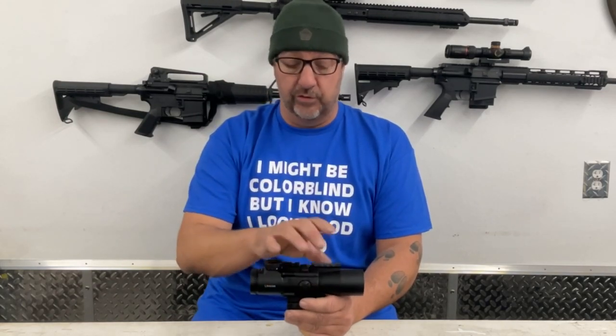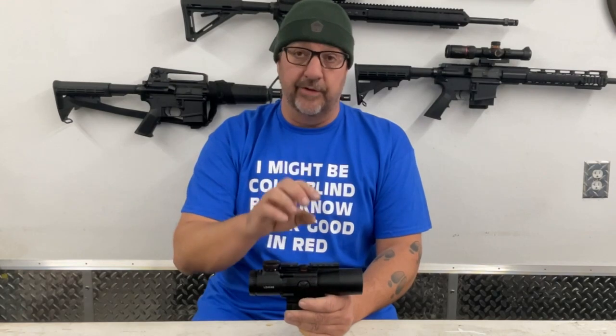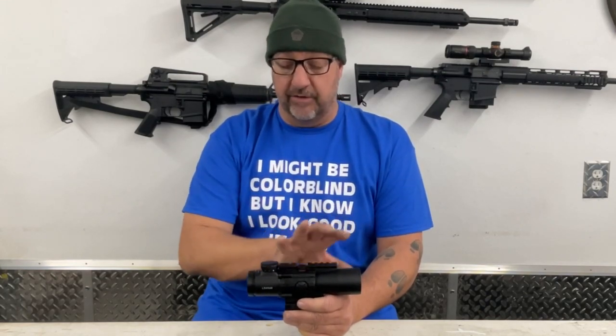The scope is locked into the rail, so there are no rings or anything like that. It's all built into the scope. Just lock it down and away you go. It is shockproof, waterproof, and fogproof, and it's just a very well built, very solid scope.